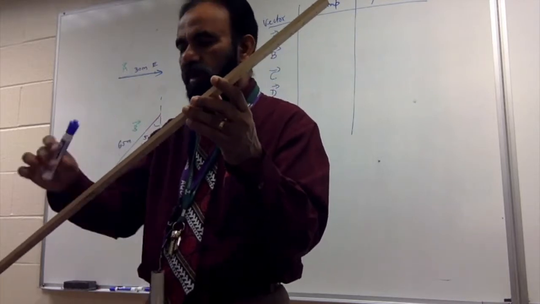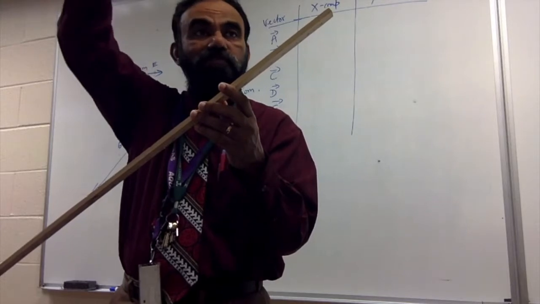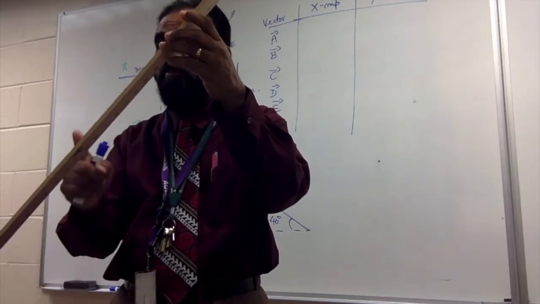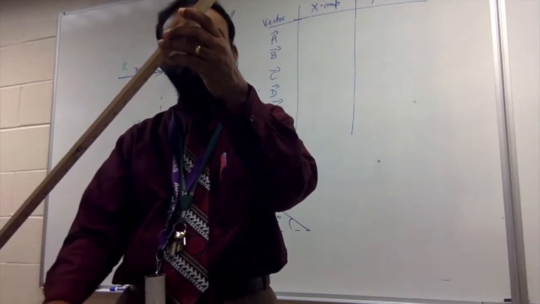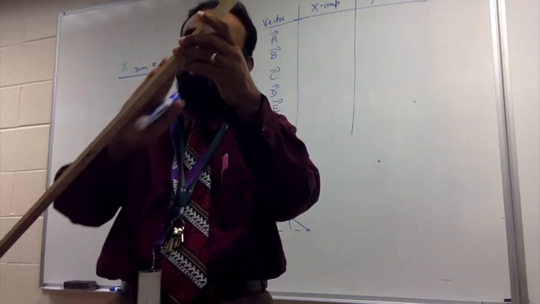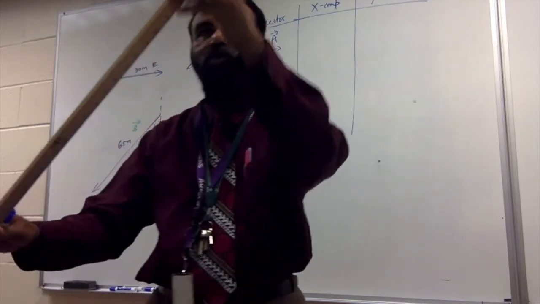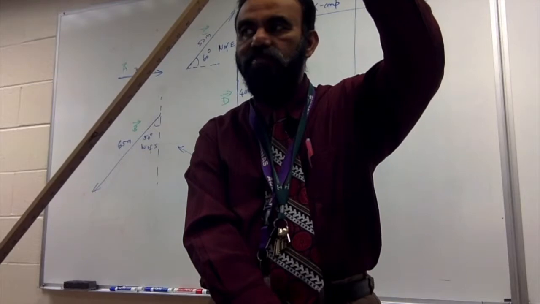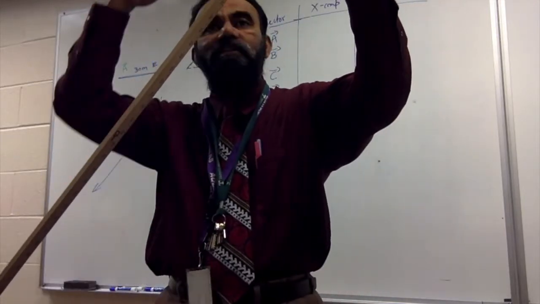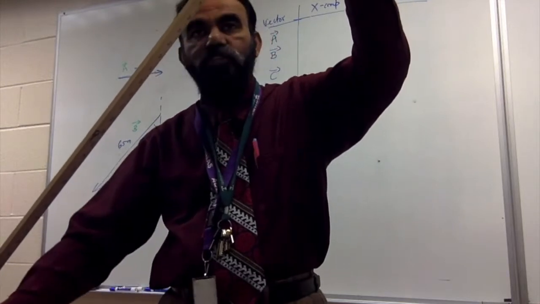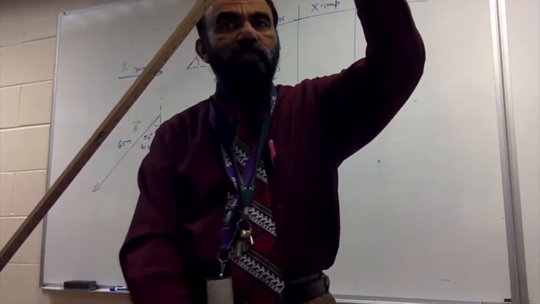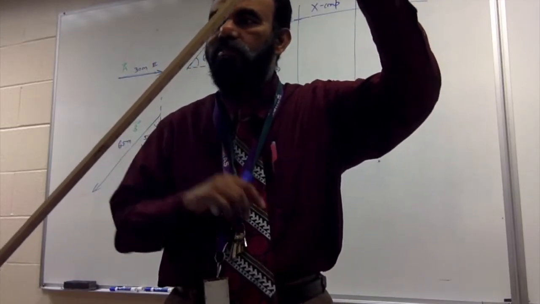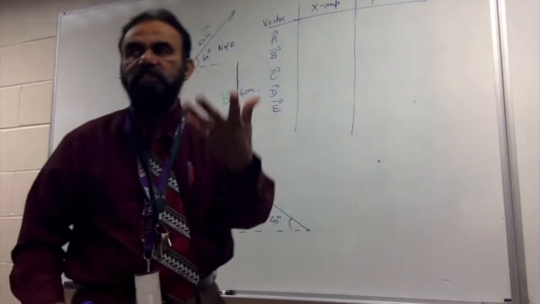You understand this? Or okay, let's say it's noon and then the sun is shining from above. The plane is flying like this. What about the shadow of the plane? Will it be going at the same speed as the plane? No, it will be going slow. On the ground it will be slow because the plane is going at an angle. What the shadow is doing is it's only covering the horizontal component, only this. Make sense? So if there is a truck that wants to be under the plane all the time, what speed should the truck be moving at? It should be moving at a speed which is the horizontal component of this vector. You understand this? So that's basically the idea of components.